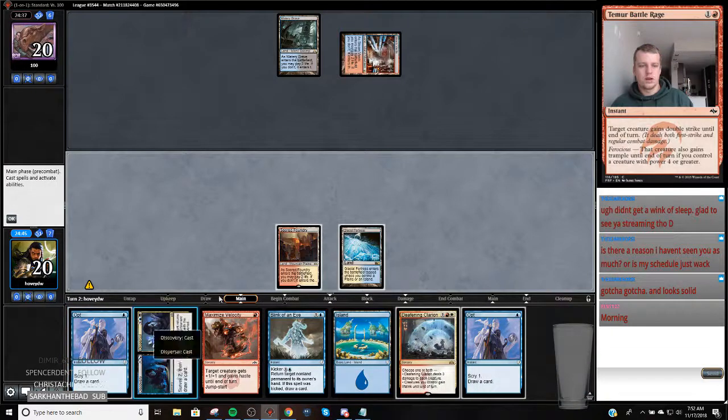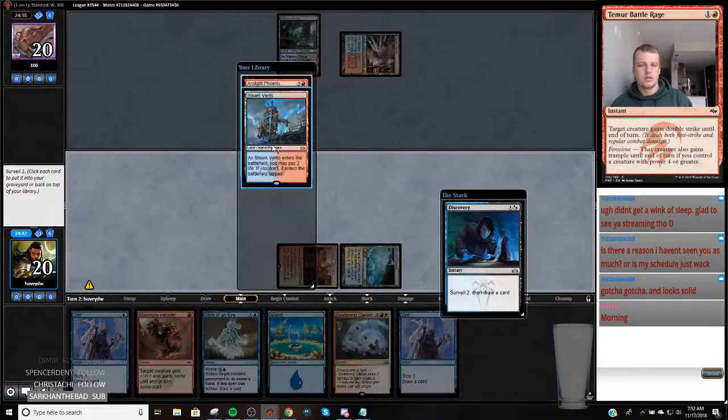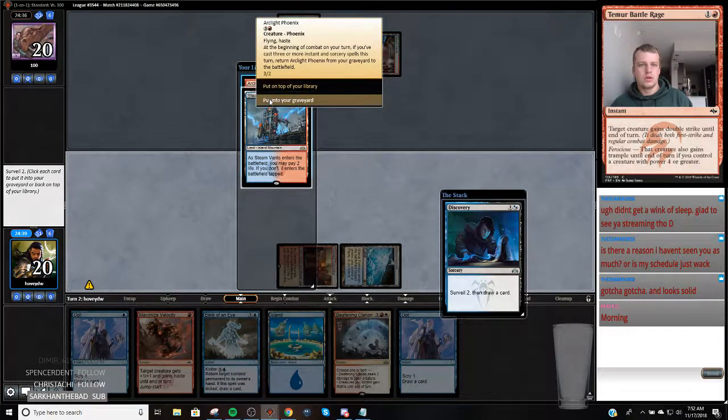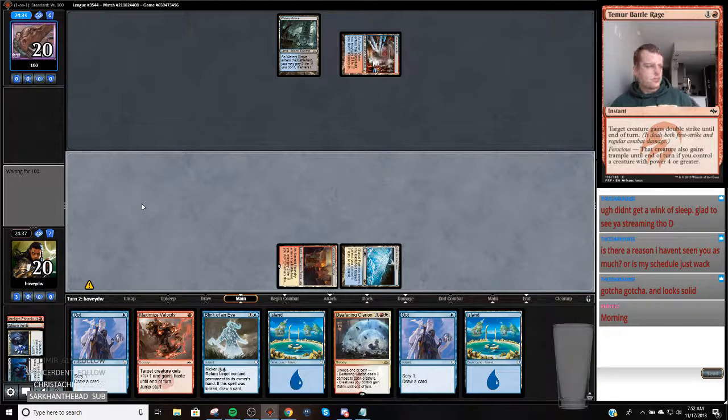Here, we're just going to Discovery. I do really like this card. Put into your graveyard. Put into your graveyard. Okay. So we hit ourselves a Phoenix.